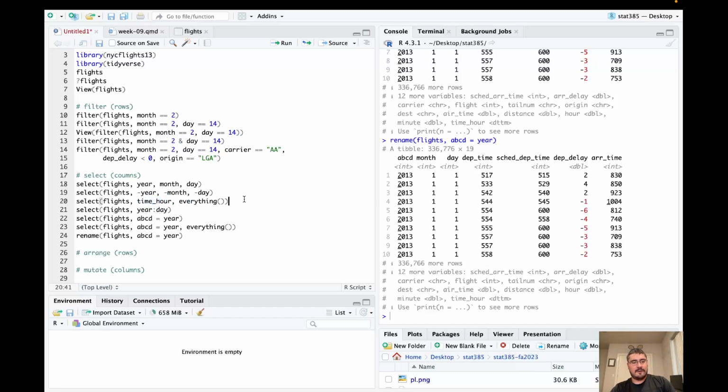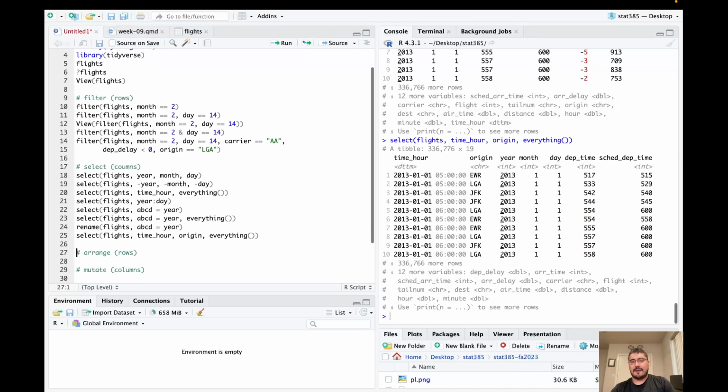So let me just demonstrate that. Say I want time_hour and then origin to appear first, and then everything. So time_hour, origin, and I still have the same 19 columns. So I pulled out time_hour, which is last, put it first, pulled out origin, which was somewhere, and then put it second, and then everything else. Okay, cool.